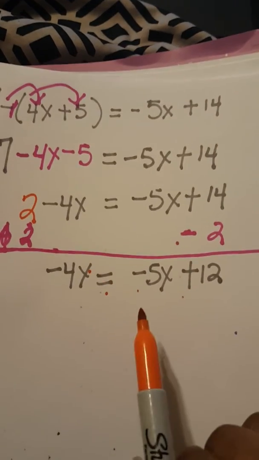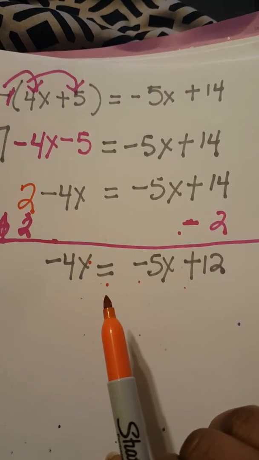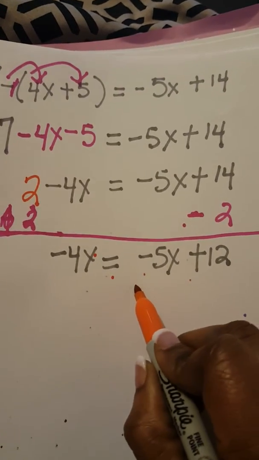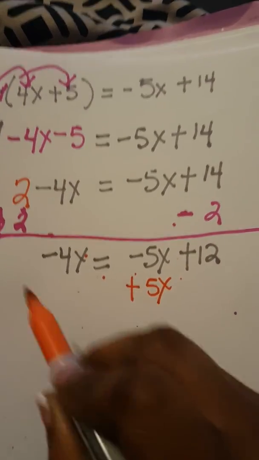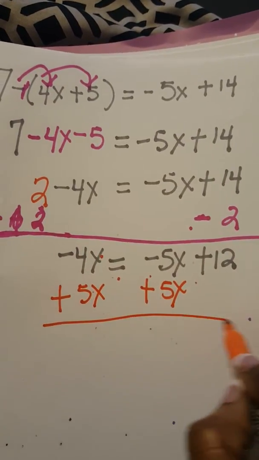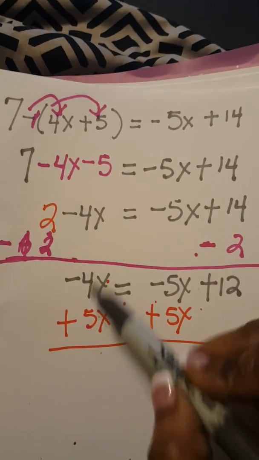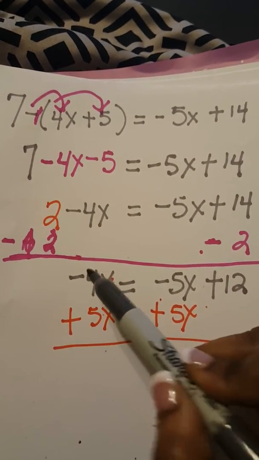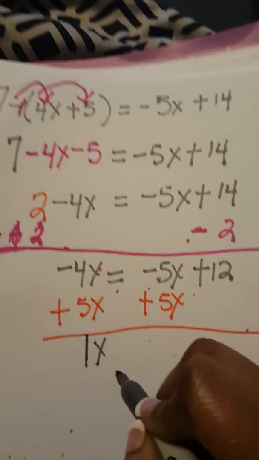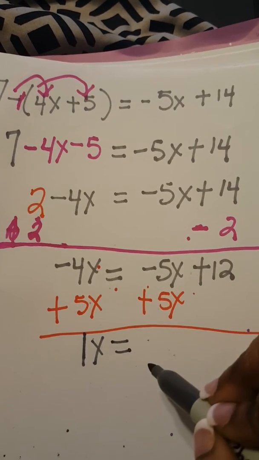All right. Since now I have my x isolated over here, I'm going to go ahead and move that over here to this side. And let's see. I'm going to add a +5x here and also a +5x there. Okay. And draw my line. I'm going to go ahead and write what I have left. And I know that this is a +5 and a -4. So that would be a +1x. I could just write x because it's understood that the x stands for 1. Equal. And of course that x zeroes out.